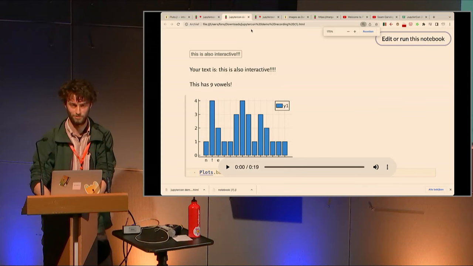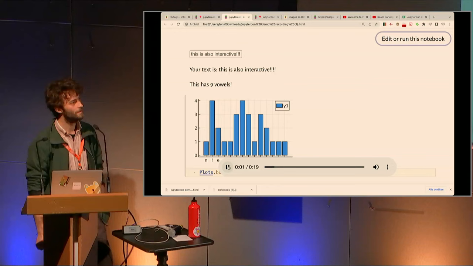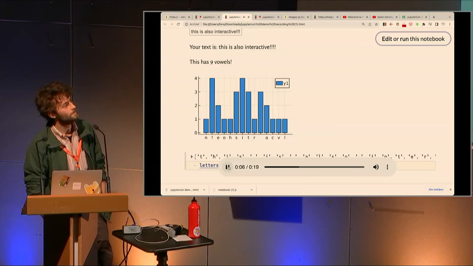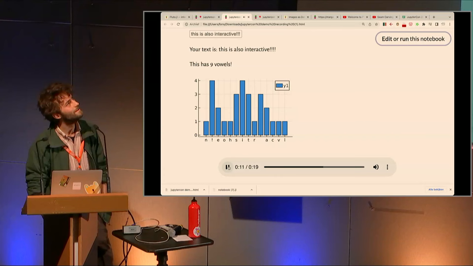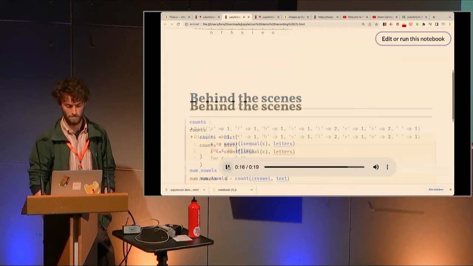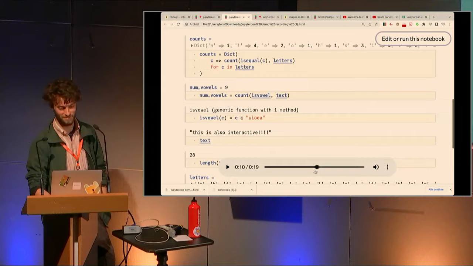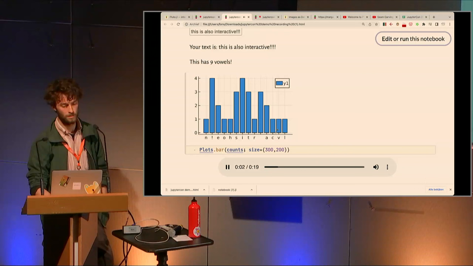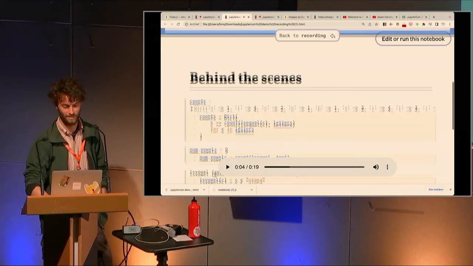I can play this video where when I start the recording, I can start doing stuff like adding a cell, removing cells, and I can also work with my interactions, say hello Fons, and I can scroll around, see how things work. I can go back in time. And while I'm watching this, I might scroll away and see how things work. And it automatically pauses, the whole thing is gone.